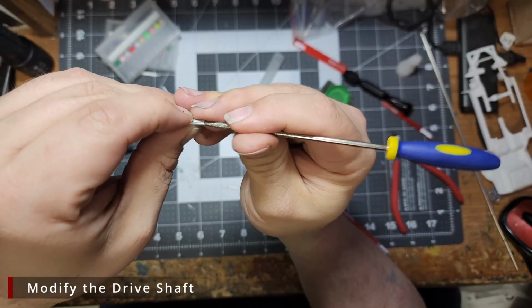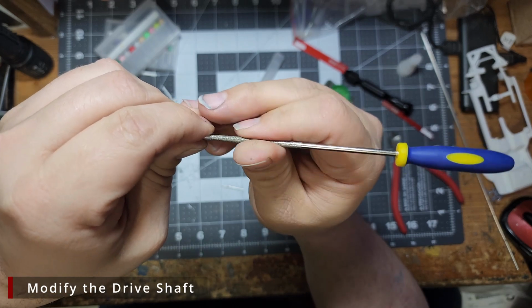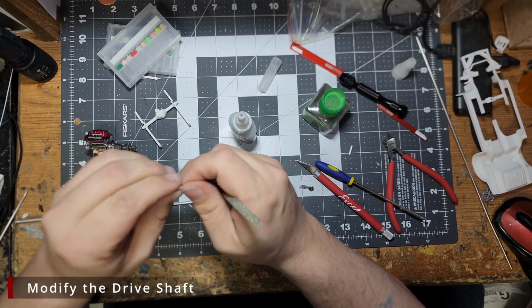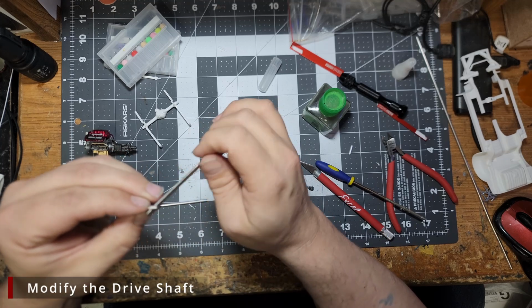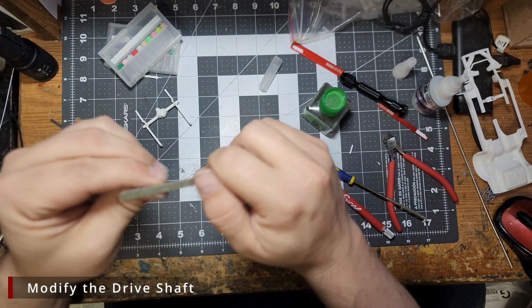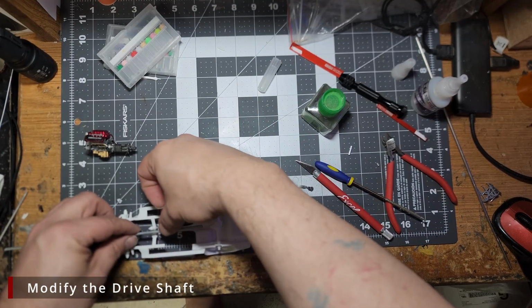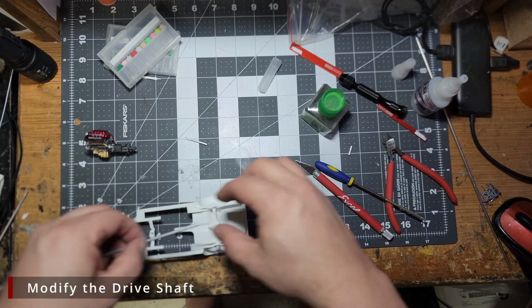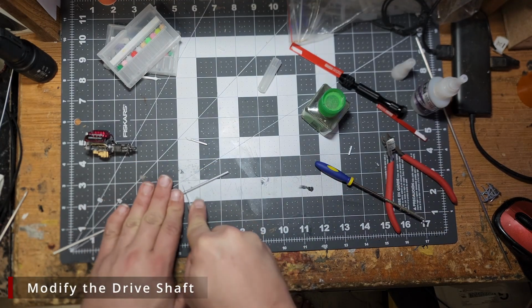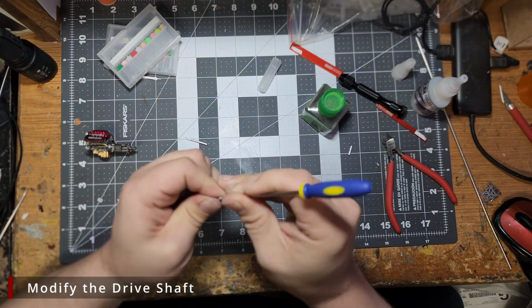Then using some metal files, the round one and a flat one, we're going to clean up the inner and outer edges of both the inner and outer aluminum tubing so that everything will slide together nicely. So we're going to lay everything out to get a rough estimate of how much of the outer tubing we're going to need. Now, due to the design of this, it doesn't have to be perfect. The way it's going to work, it will be adjustable. We just need to make sure that we're close, but not too long. Now we want to clean up the other edge as well.